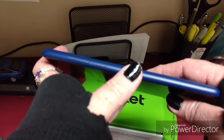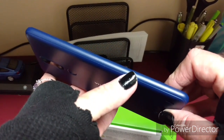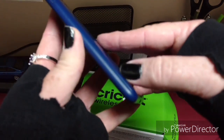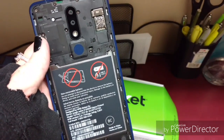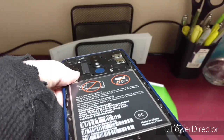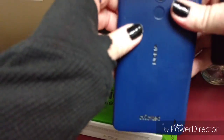And there is your power key and your volume rocker. And I would like for you to take note that there is no SIM tray. Why? This is why. There it is. The battery is non-removable, but there is your SIM slot. Look at that. For your SIM card and your micro SD card. It does have expandable storage.